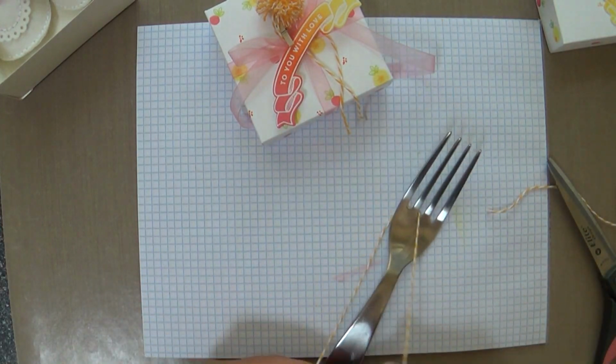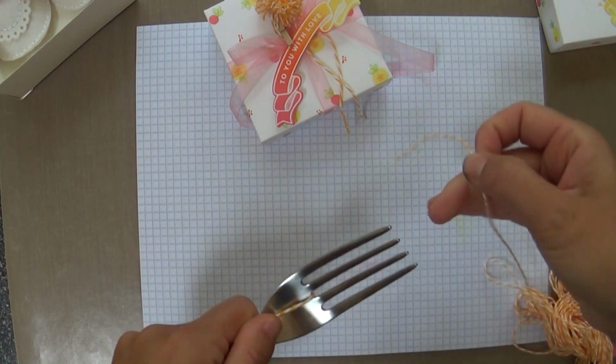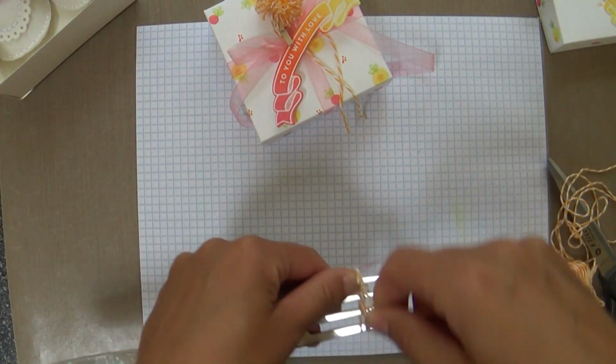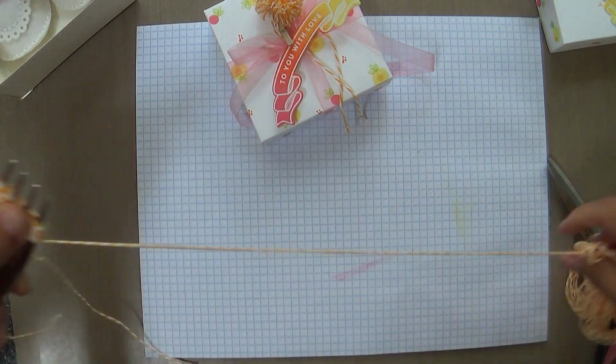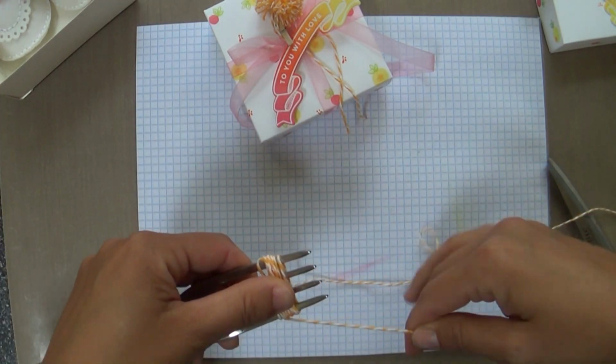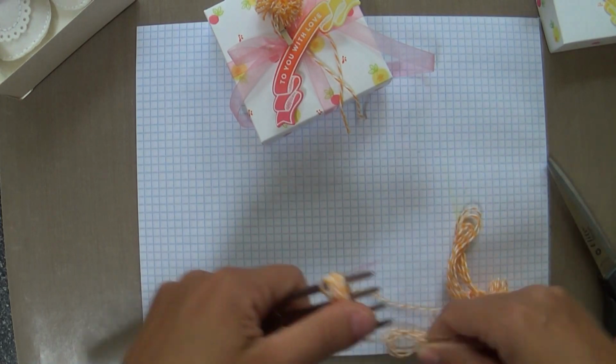Now I'm moving on to the cute little pom-pom. I saw this on Pinterest. I'll leave a link on my blog, but I thought I'd show you how easy it is to do. First, you take a strip, tuck it in your fork. Then you take another long strip and you wrap it around your fork, around and around. The more you do, the fuller your pom-pom will be. So you want to be generous with your wrapping around. Don't skimp on that part.